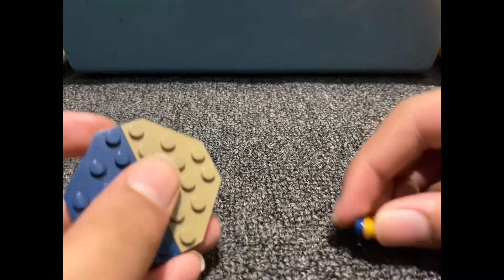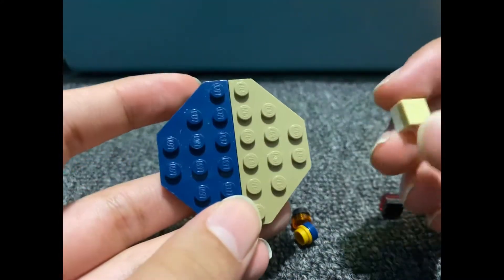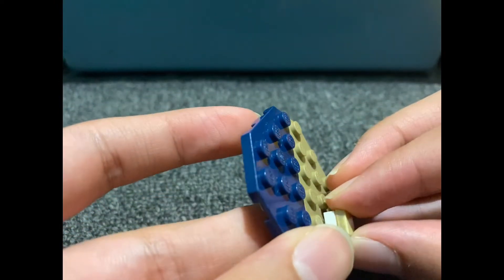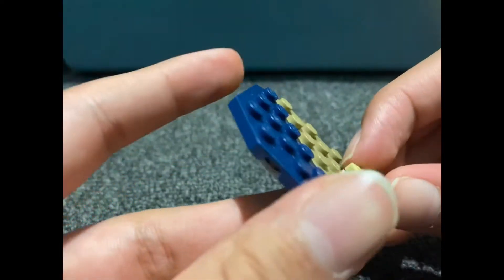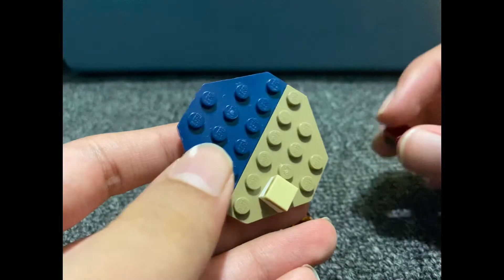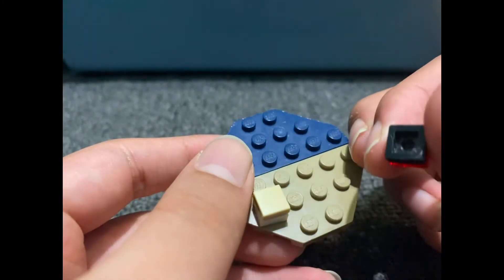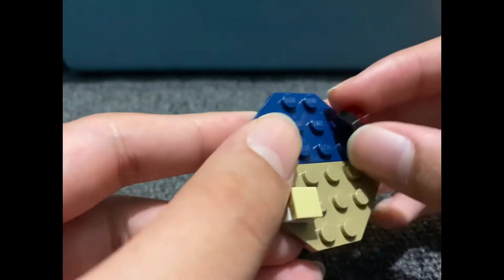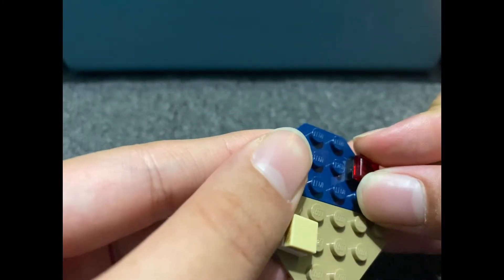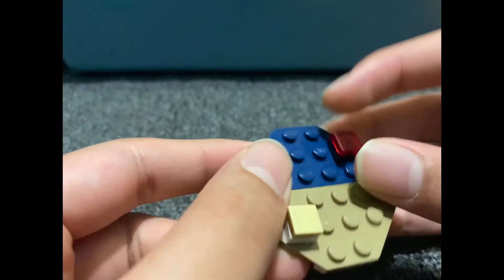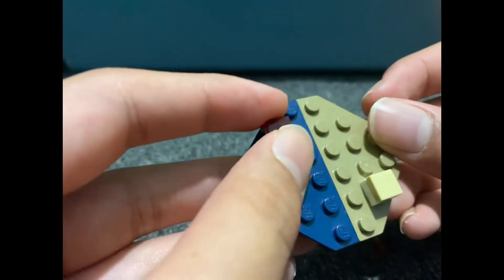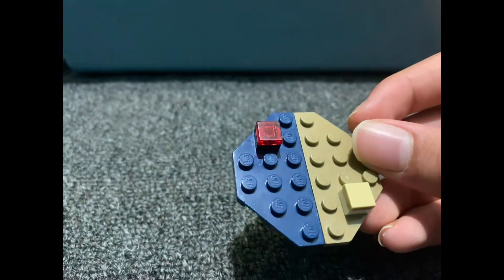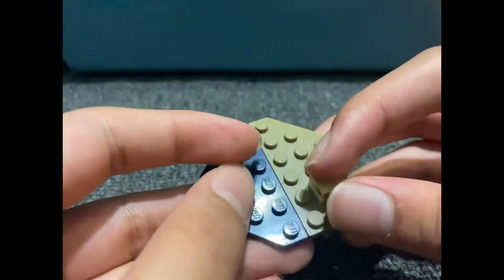Then you need to add these little parts over here. Basically put this here and over here. I couldn't find any more of this, so I'm using an unofficial part. But that doesn't affect the performance. It's just the same part as this. You just need two square plates and two square tiles stacking on top of each other. And then there you go.